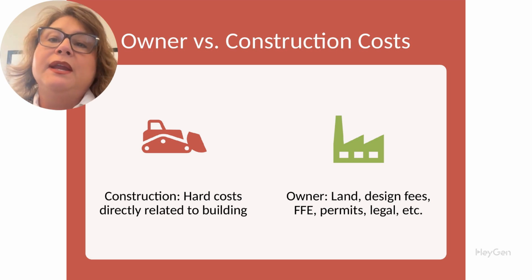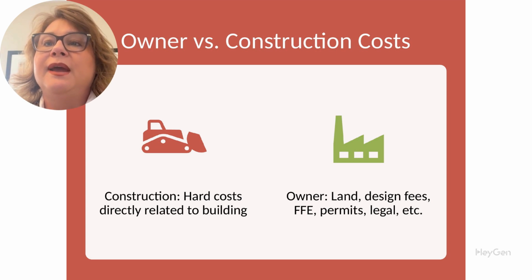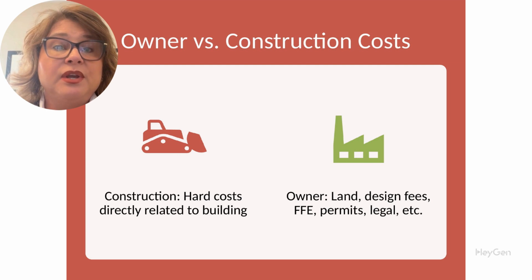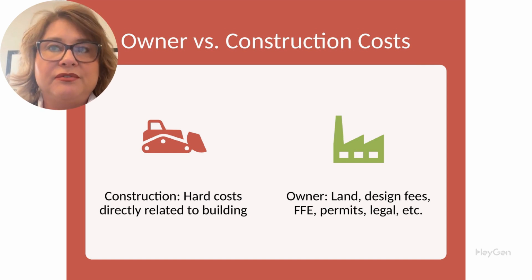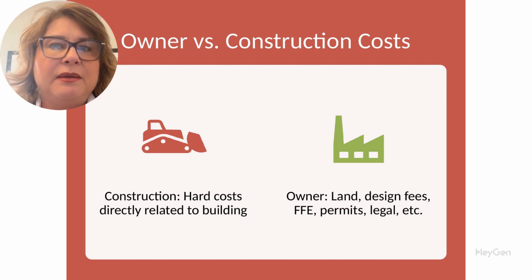Distinguishing between owner and construction costs is essential for clear budget definition and risk allocation. Construction costs cover items like site work, foundations, and structure. Owner costs are those incurred by the owner and are not directly part of the physical construction, such as design fees for architects and engineers. Costs for furniture, fixtures, and equipment are also typically owner provided and purchased separately. Testing and inspections are often arranged and paid for by the owner.